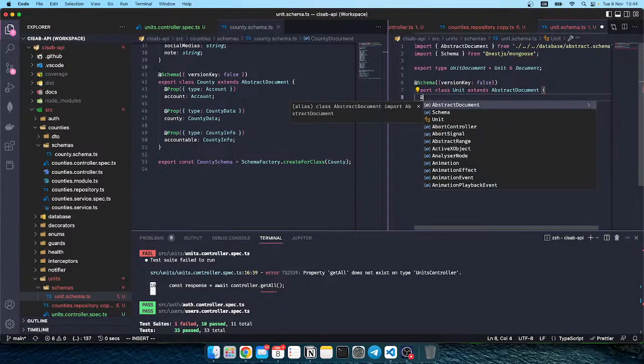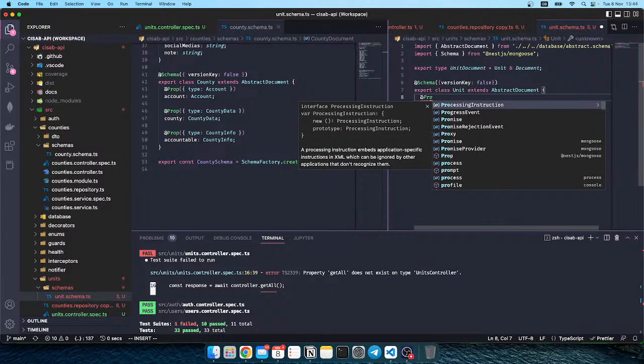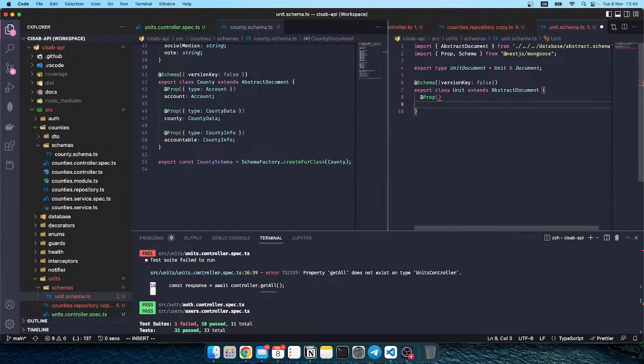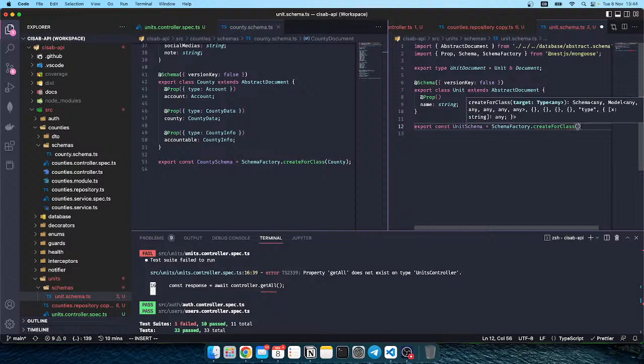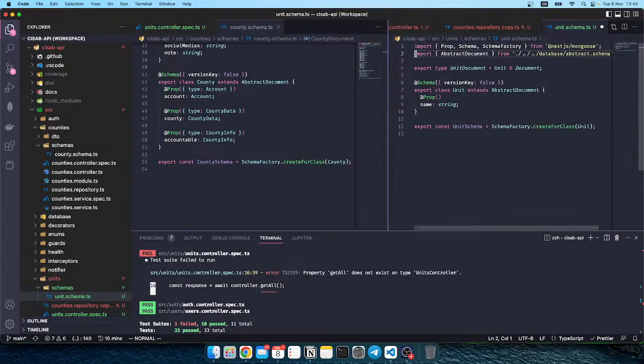So here just one thing that I have to put, that is name. It's a string. And here I have to export the unit schema with the schema factory that we have here, create for class unit.